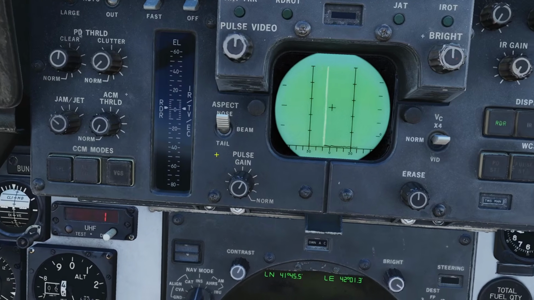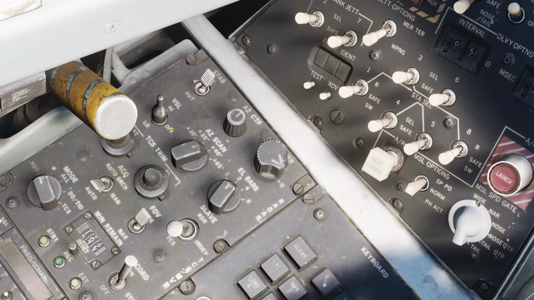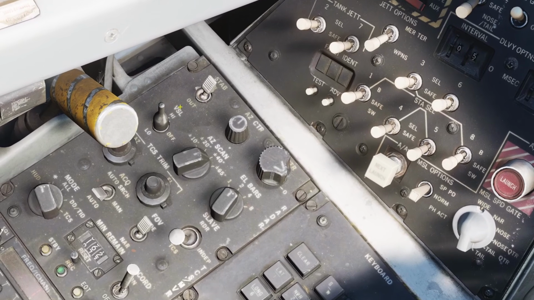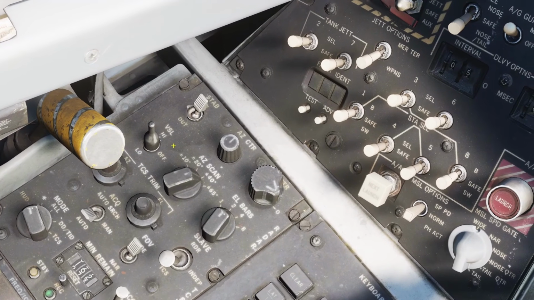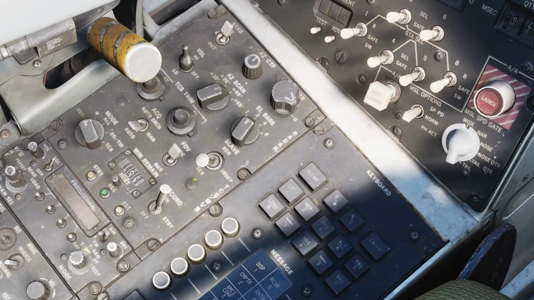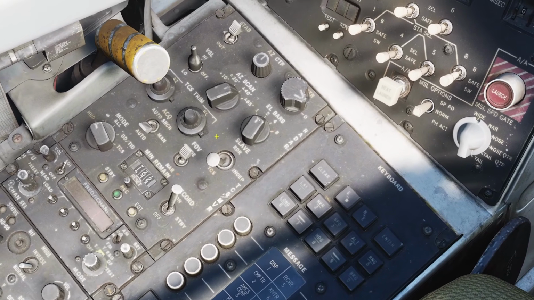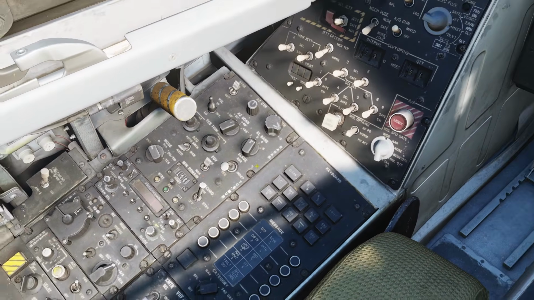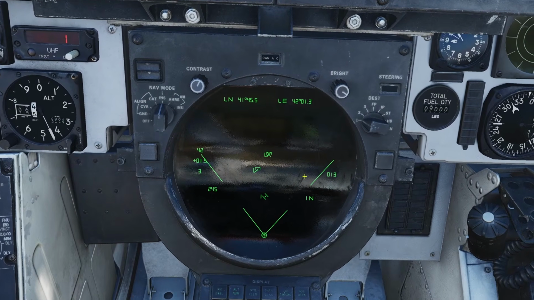And then it will switch it to the 2-bar 40-degree mode. This switch that says VSL is for the vertical scan mode, but I'll go over that a little bit later. There's also this switch that says slave, but that has to do with the camera system, so I'll go over that later too. Next, let's go over some of the functions for the TID.